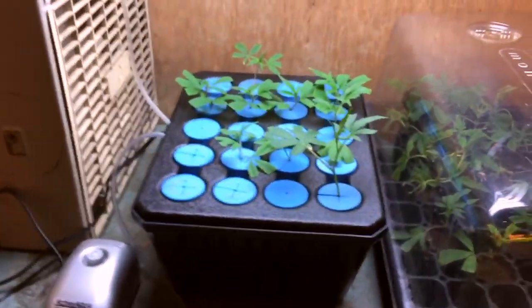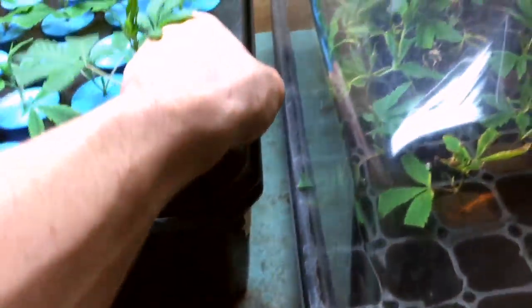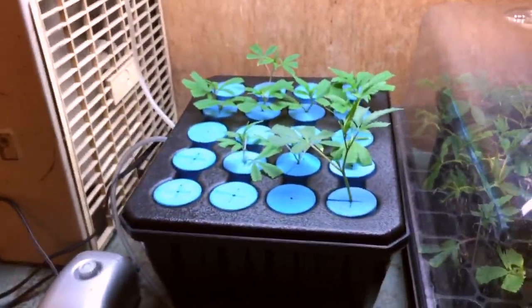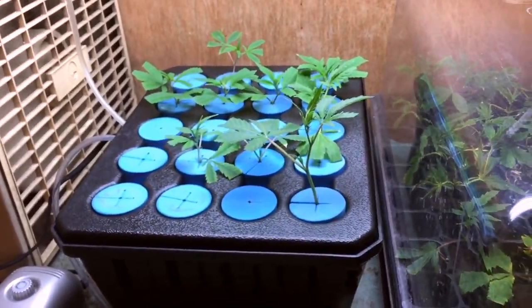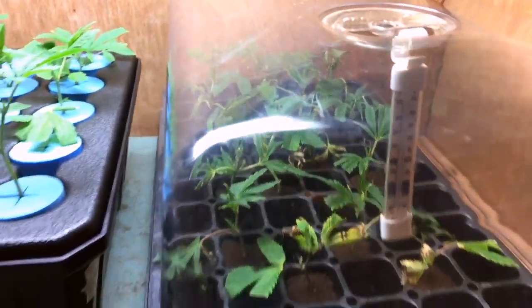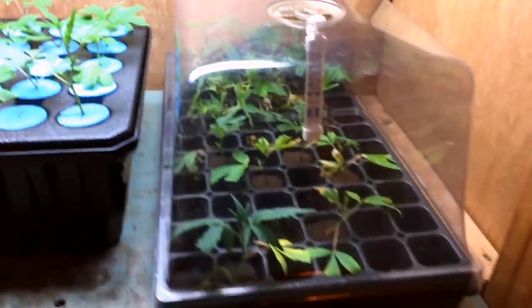All right, looking at the clone box. Those look good. No roots yet. I put these in here on the 13th, so they haven't even been in here a week yet. Still holding on. It is 76 degrees. And I'm going to water these as well. Man, they're looking ragged.